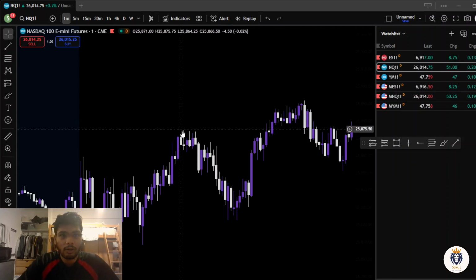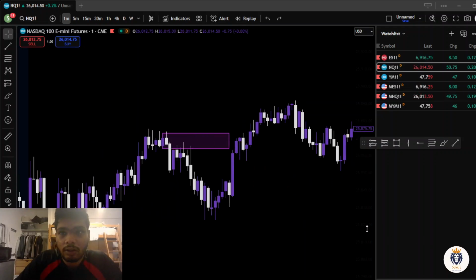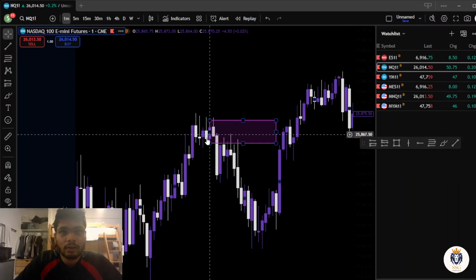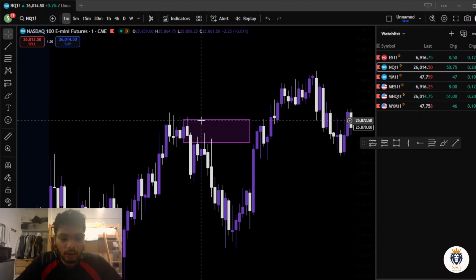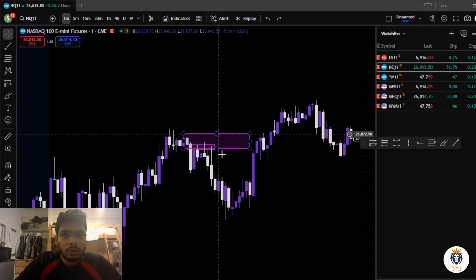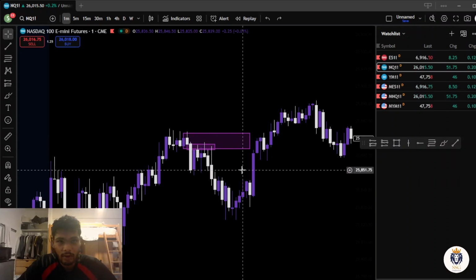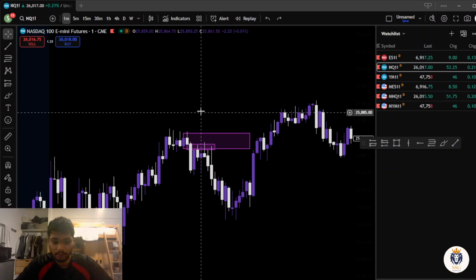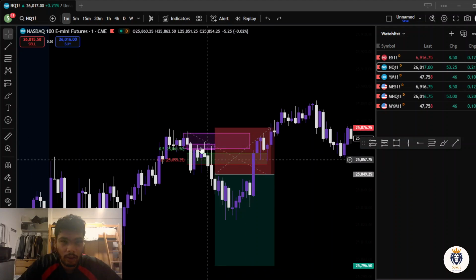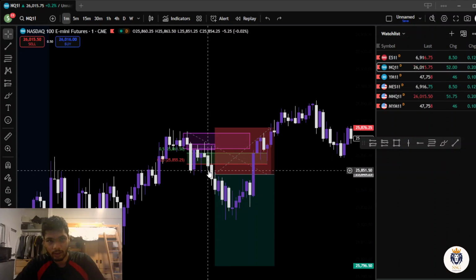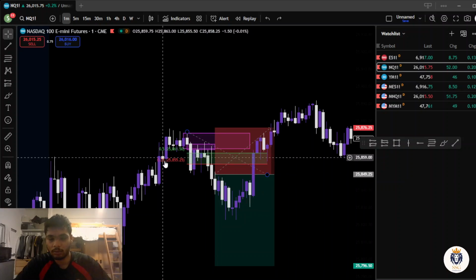There was a liquidity sweep right here, a 30-minute liquidity sweep, and we had a break of structure right there. So boom, we had that low and then a break of structure. So we got an order block there, and then a fair value gap too, a little fair value gap over here. So I was looking for it to retrace back to that. We got equilibrium, fair value gap, order block, and then it broke structure back to the downside, or didn't break structure, but it retraced and started moving back down.